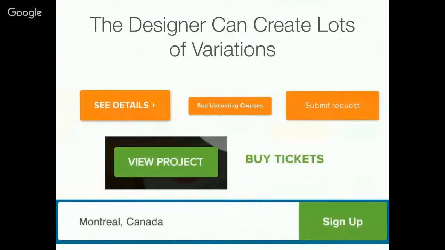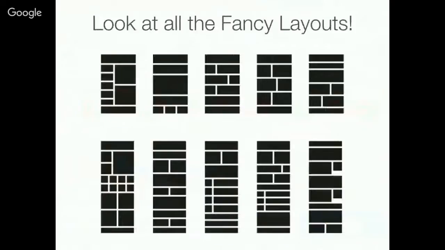So adding some more specifics to this, we can create lots of variations in terms of look and feel of different components on our site. So different buttons could all have a very distinct look. We might have regions on our site that are completely different from one page to the next. So on paper, this is easy to do. You just kind of drag and drop the components around. But as soon as you try and implement this in a theme, you're adding a lot of complexity and kind of logic to your theme.